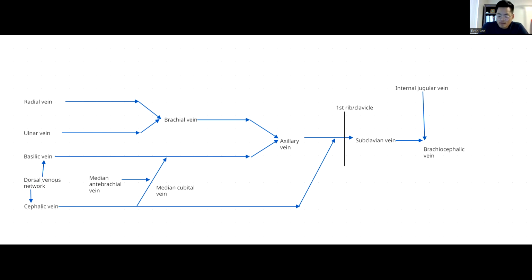So if you're not as familiar with how blood vessels connect, this is something that I can do to strategize how I would look at stuff. And then if I wanted to, I can even follow a vein all the way from, let's just say, the pinky. So from the superficial pinky, we go through the dorsal venous network, the cephalic vein, axillary vein, subclavian vein, and then brachiocephalic vein to go back to the heart. So this should be something that would be pretty helpful, but we do have more blood vessels to go.